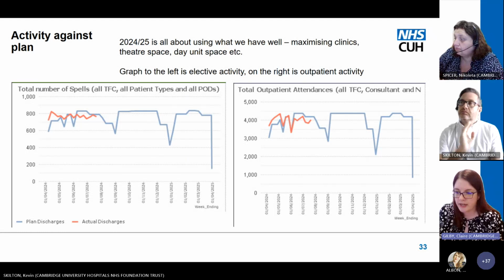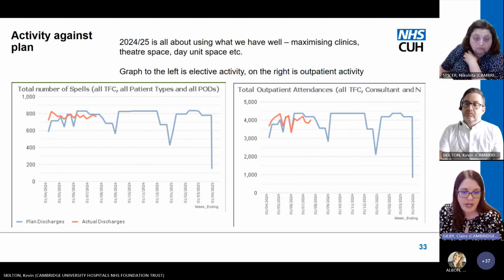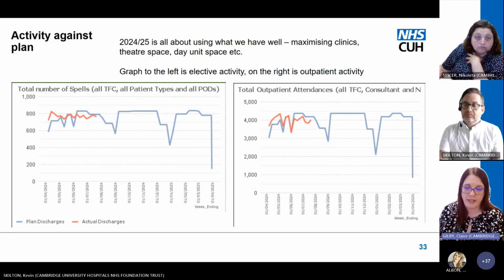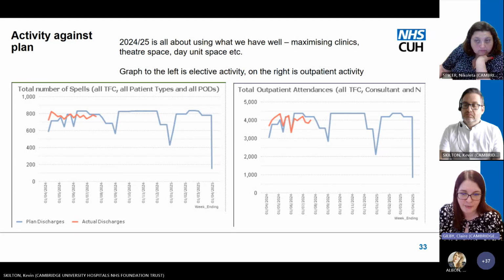So those of you that work in outpatients, just really check that every single clinic slot is filled with a patient, every day unit slot is filled, all our theatre lists are filled, and that will mean that not only the patient's getting treatment, which is the main thing, but that we are bringing as much income in and paying for all those extra posts that we've all recruited to.